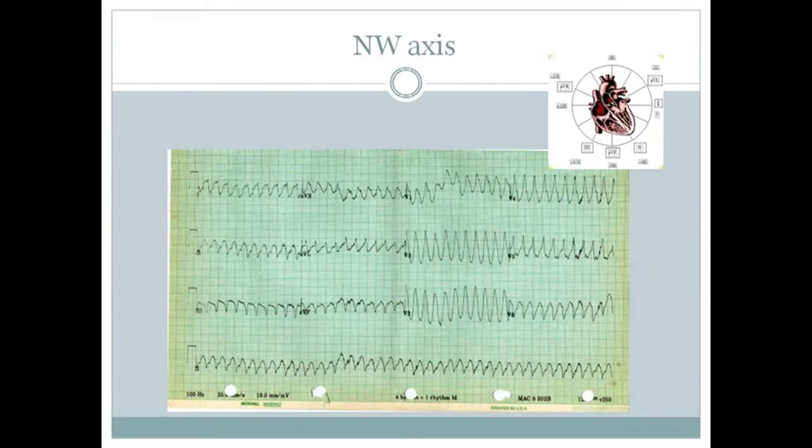Easy way to catch it, positive R wave, okay? I have an electrode in my right shoulder. If that electrode is positive, the energy coming through it, it's a northwest axis. That's most likely going to be VTAC. So if you see a wide complex and a positive R wave, you pretty much have your diagnosis.